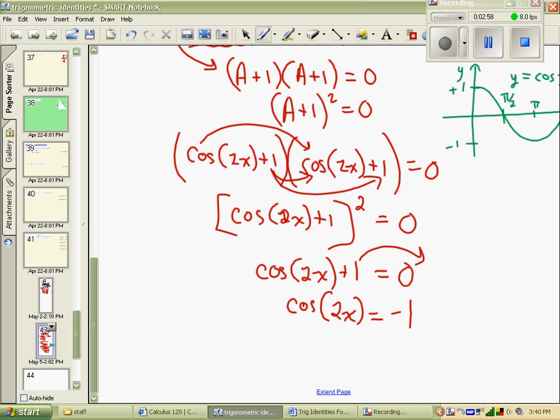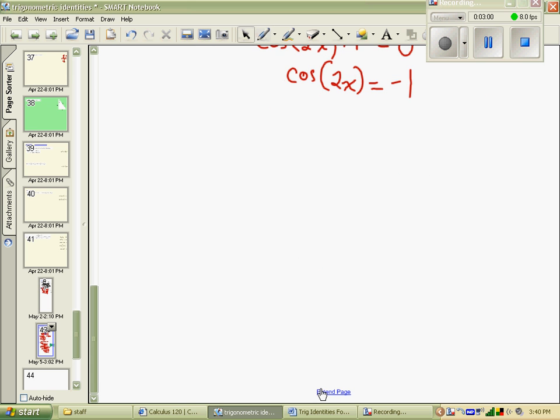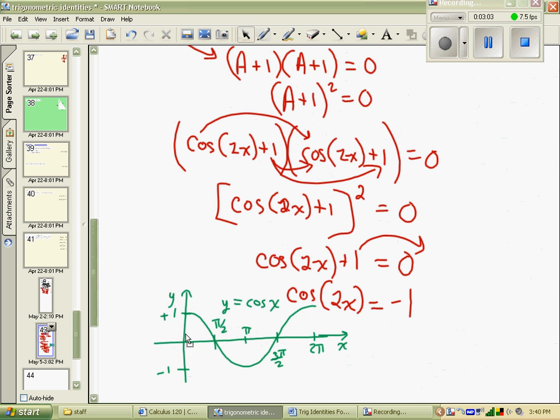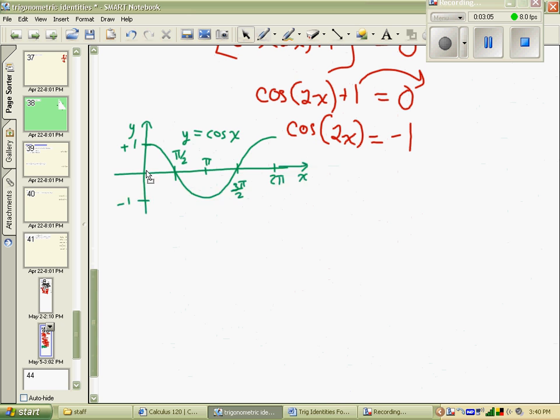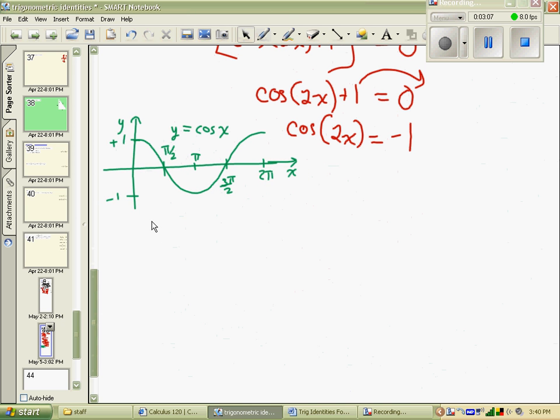I'm now going to grab my cosine wave and take a look at it. And the cosine of negative 1 is right here at π. That's where it's equal to negative 1. So my angle 2x is equal to π plus 2kπ. And that is the only place where cosine is equal to negative 1 between 0 and 2π. So that is what twice the angle is. Therefore, the angle is π over 2 plus kπ when you divide each by 2. That would be our solution.